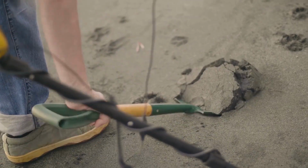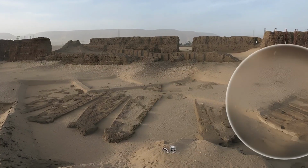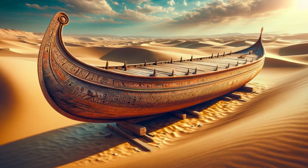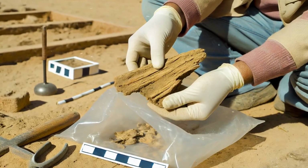In 2000, they began excavating the site near Abydos. An American team of experts soon discovered a boat that was 70 feet long, and it wasn't alone. In total, there were 14 boats neatly resting next to each other. It was impossible to completely dig out the boats because of their poor condition. Luckily, the wood was preserved enough to get a sample.